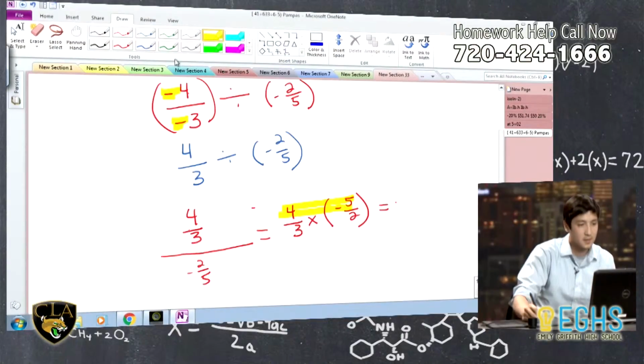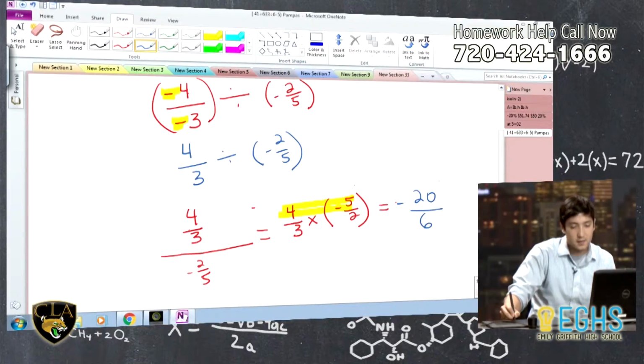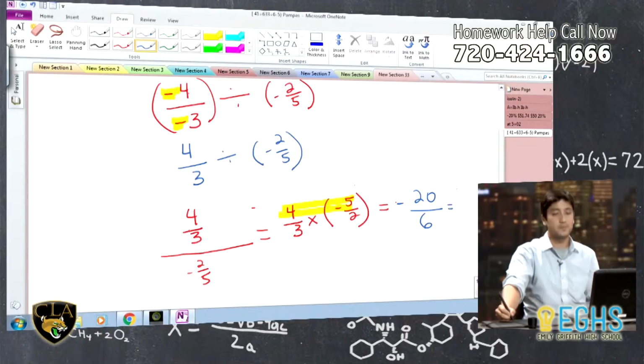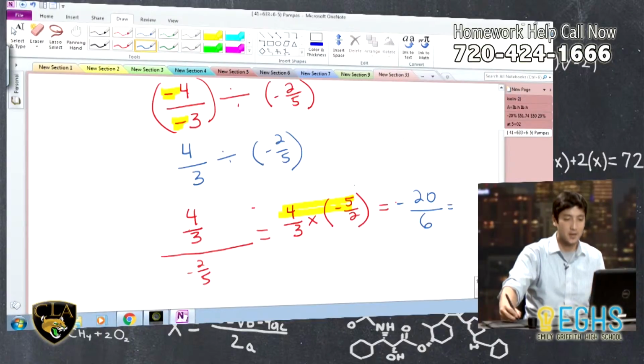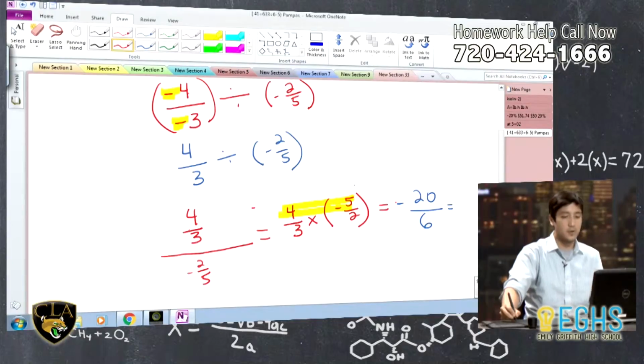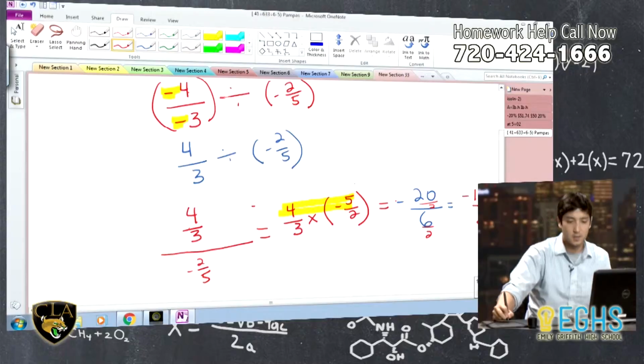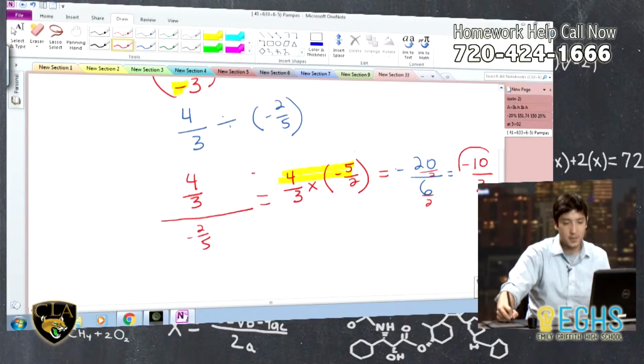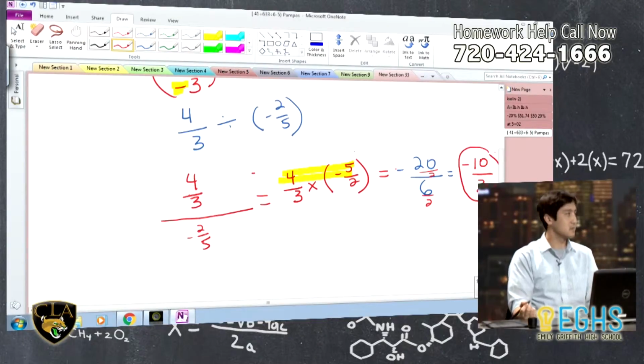So basically what we have here is when we're multiplying fractions, we can actually just multiply straight across. So this becomes -20 divided by 6. So this is not simplified. Again, we're not putting this in the calculator. We're just going to simplify this fraction and think, what are both of these numbers divisible by? Well, they're both even, so you know they're both divisible by 2. So we could divide each of these by 2, and we could say that this is now -10/3. So this would be one way to write our answer.